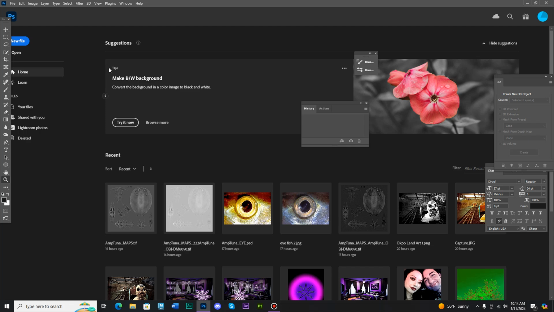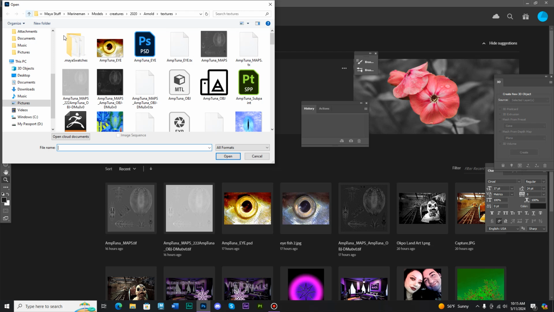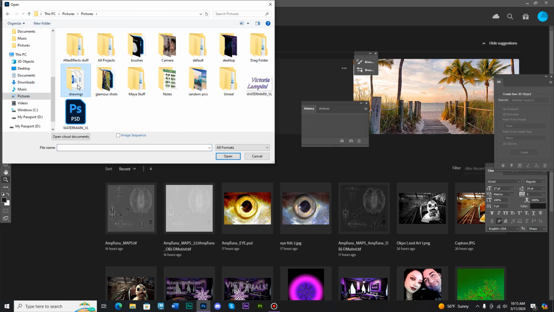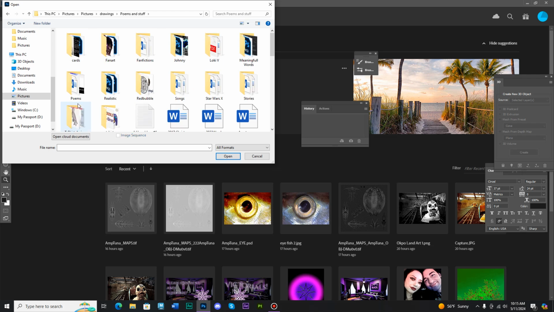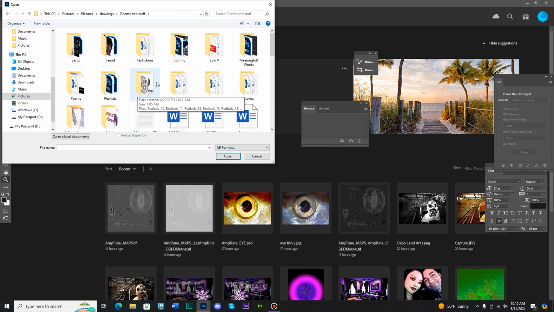Today I am going to be showing you some of my favorite little tips and tricks of Photoshop to do all kinds of cool things. First off, let's start off with a photo.